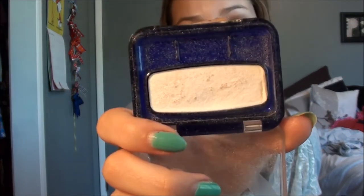Next I have my eye enhancer CoverGirl — it's just a white eyeshadow, and this is a really good highlight color. So if you just want to freshen up a highlight color on your cheeks, or if you want to do your brow bone and inner corner, I just think it's really nice to freshen up during the day. Any white eyeshadow would do the trick for this.